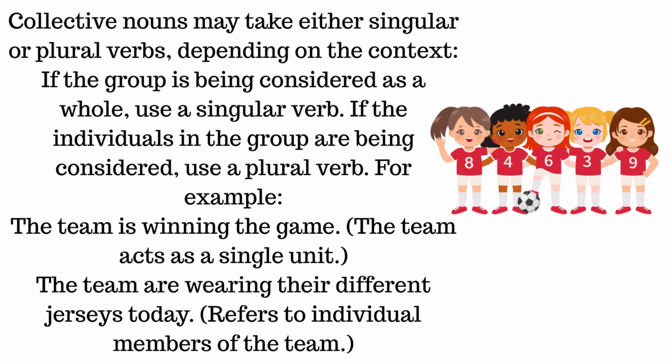Collective nouns may take either singular or plural verbs, depending on the context. If the group is being considered as a whole, use a singular verb. If the individuals in the group are being considered, use a plural verb. For example, the team is winning the game. The team acts as a single unit. The team are wearing their different jerseys today. Refers to individual members of the team.